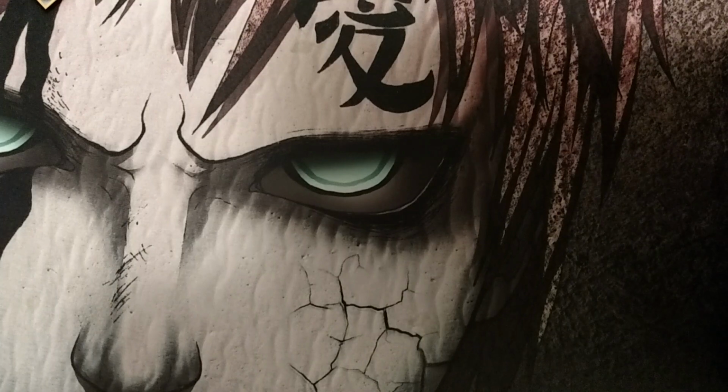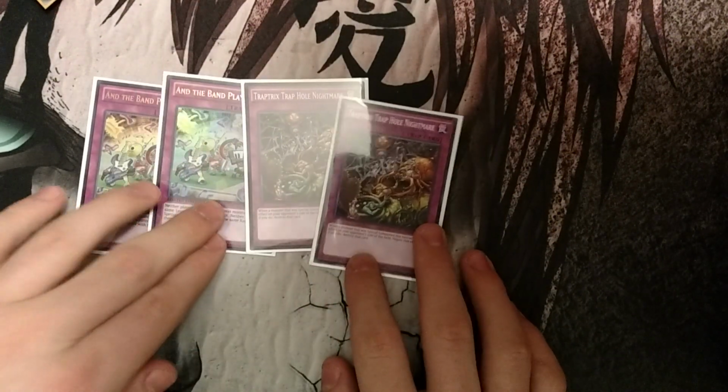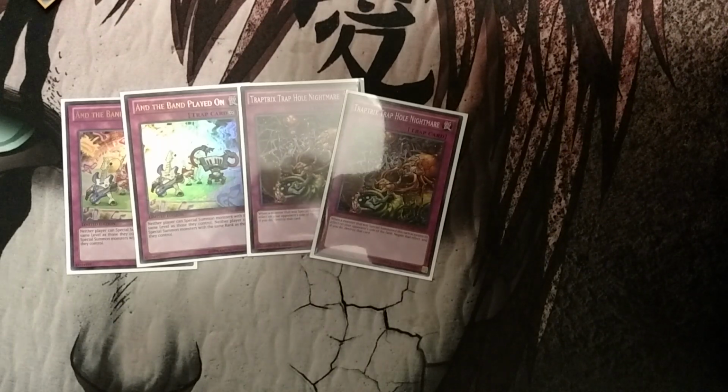And then I run 2 and the Bandplate On and 2 Trapple Nightmare. Now, 2 and the Bandplate On, I love the card. If you guys don't know, I've been pushing for this card to be the next Bana's Emptiness forever. I still think it's powerful as all get out in this format because it stops them from making multiple rank 4s.